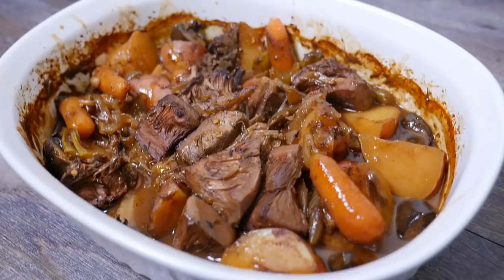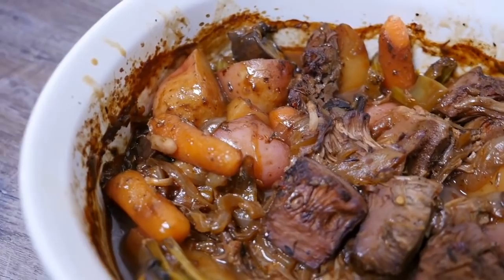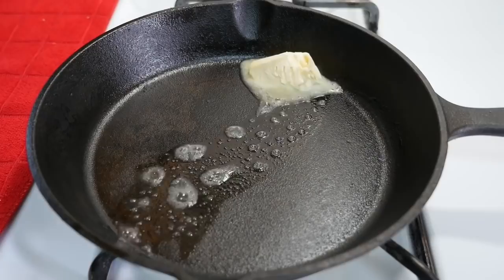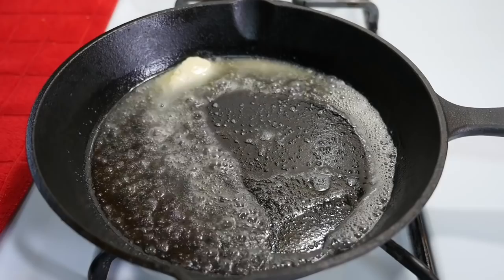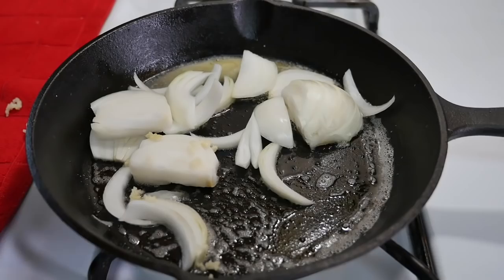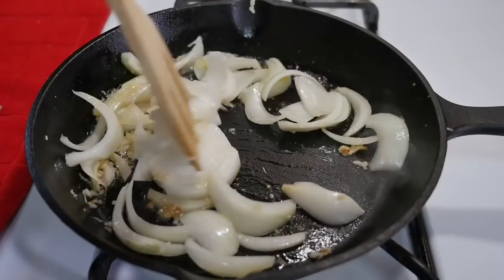Welcome back, Fly Vegan fans! Today we're cooking up a Fly Vegan pot roast. I want to start by adding some vegan butter to the pan. Now I'm going to throw in some onion and minced garlic. I'm going to saute this for about 5 minutes.